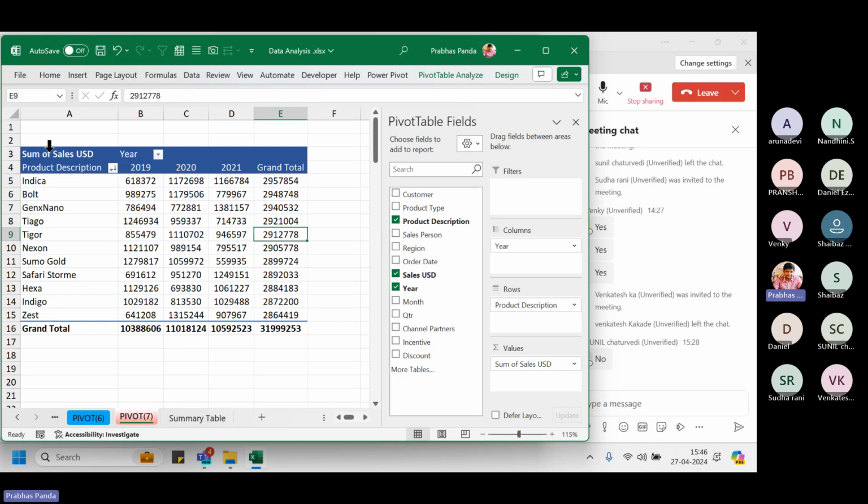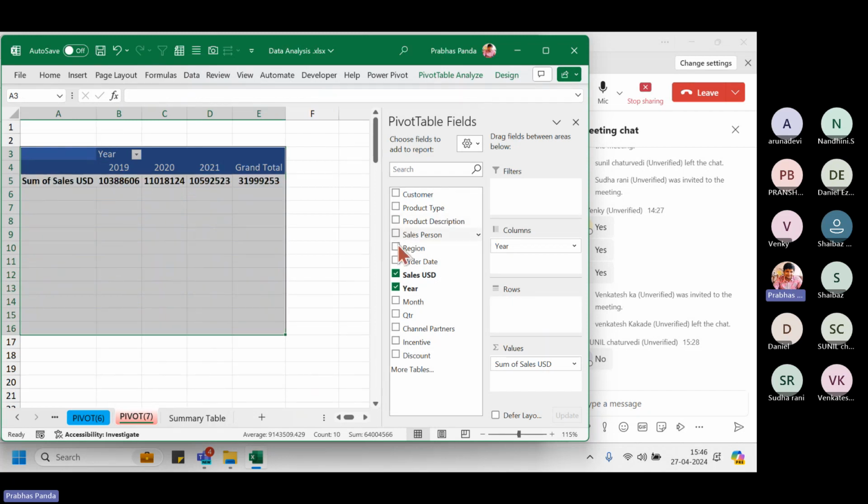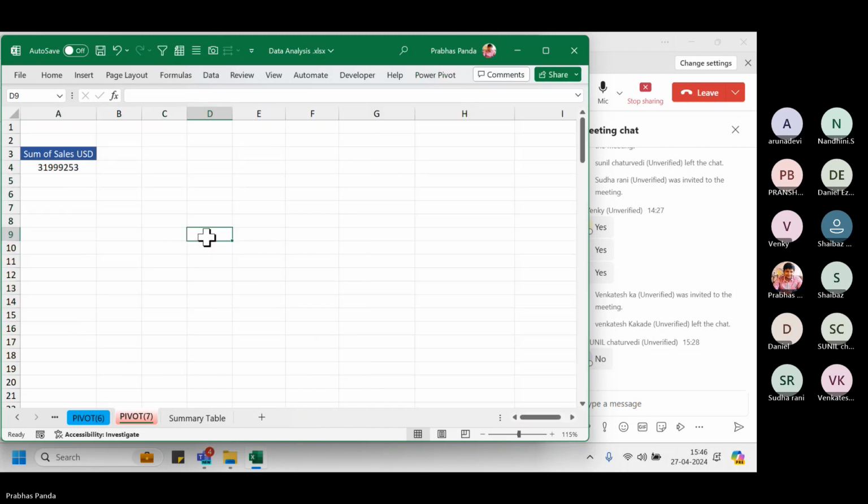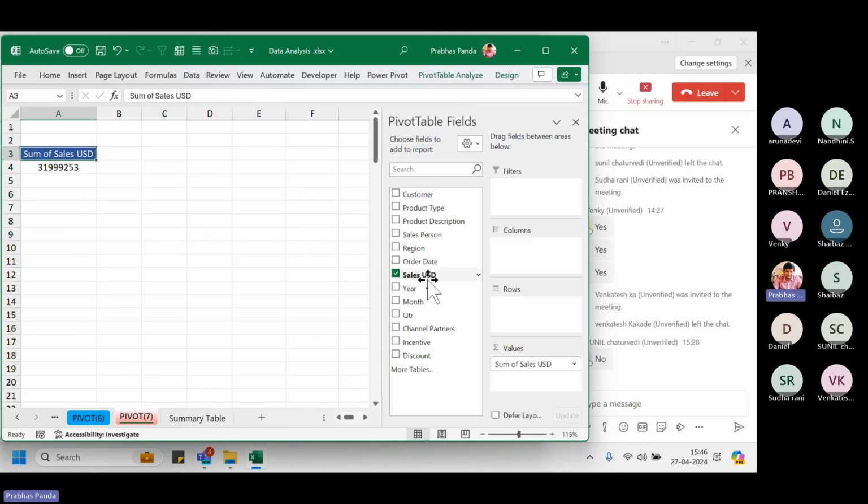Like take a look. We have our tabular data. In this, the unwanted fields like product description, please remove. Year, you remove it. So just have only one field naming called sales USD. Rest of fields you make it clean. Now, above your sales USD field, can you see one field called order date is there? So that field you hold it and drag it in the row area.